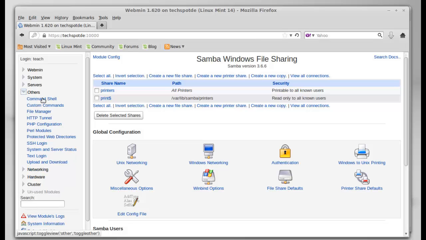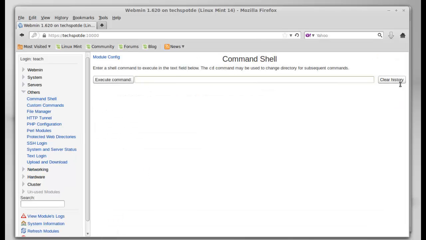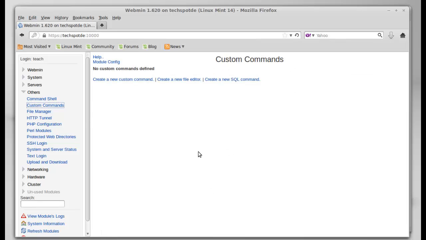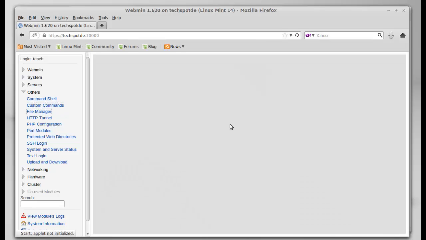Okay, others. You've got command shell here. You can execute a command from here. Personally, I wouldn't use it. Same thing, custom commands. File manager comes up in a Java window. It takes a few moments to load. You should see it saying starting applet at the bottom there. It might not actually load because it's a bit slow.